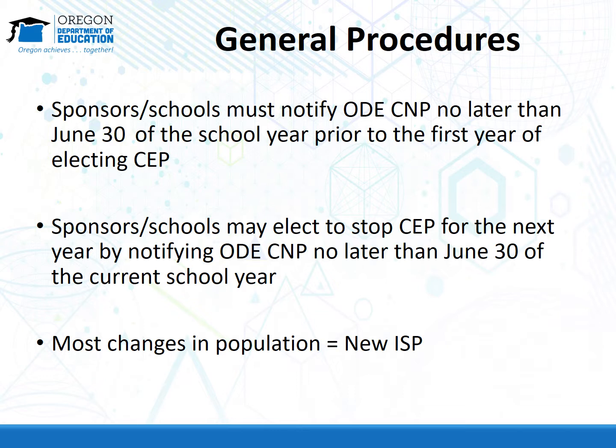If anything happens to cause a change in the population of students in a CEP school or group, a new ISP must be calculated. Examples include boundary changes, K-5 to K-8, a CEP and non-CEP school merging, or 2 CEP schools in different groups merging. If new grades are added at the district, group or school but attendance areas are unchanged, a new ISP is not required.